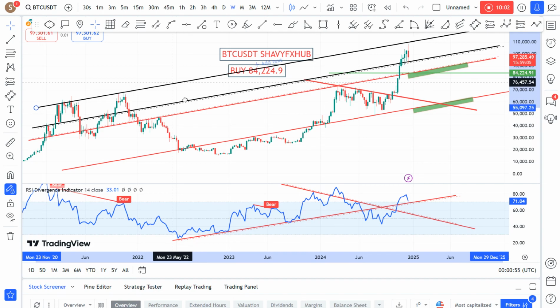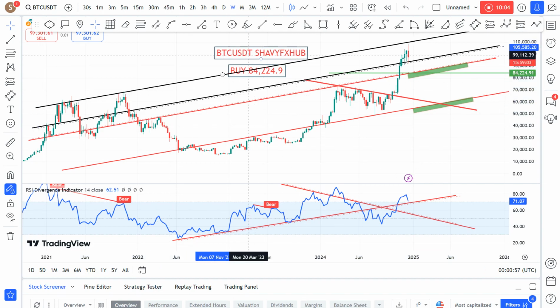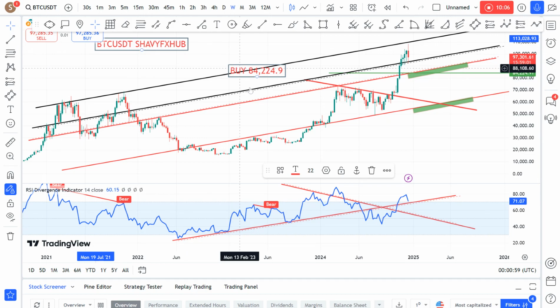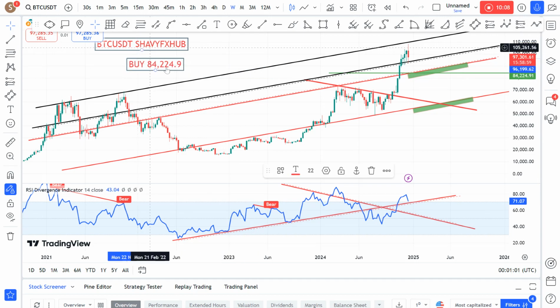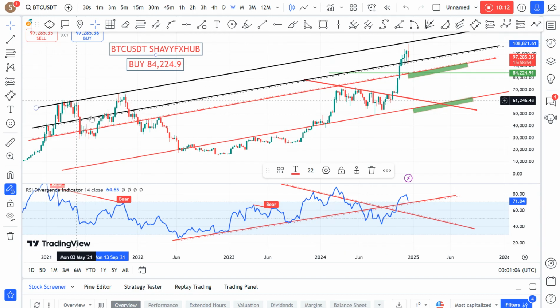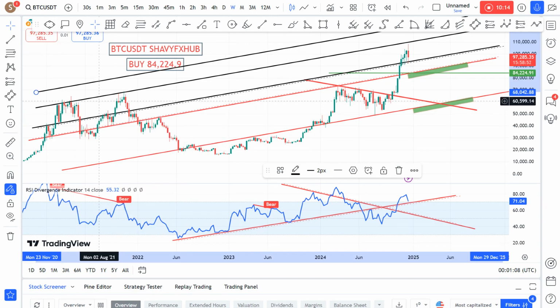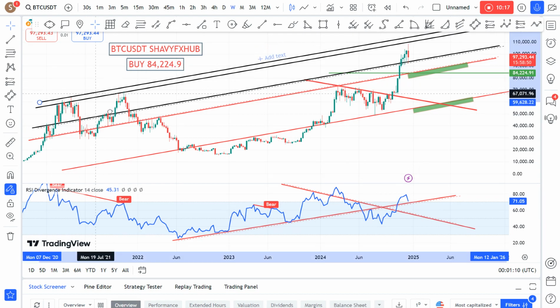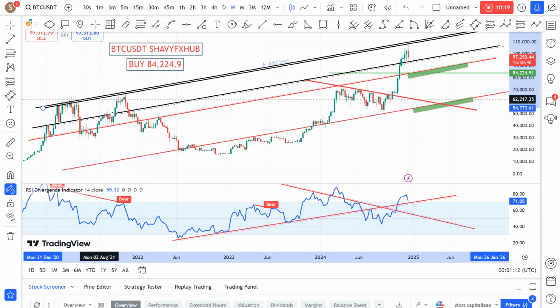You can see what price has done. This is a clean structure respected. The trend angle is valid. It's valid for now. Market always changes trend angle, but for now we have a valid trend angle. Get price, and you can see how it reacted, and price came here and sold off.